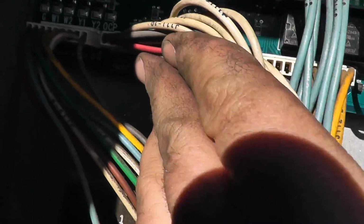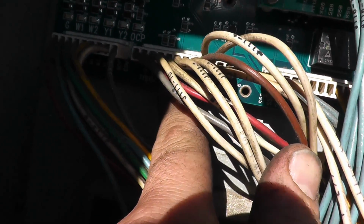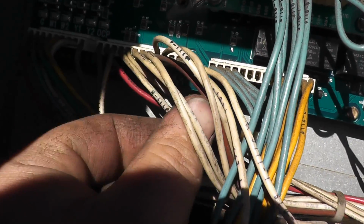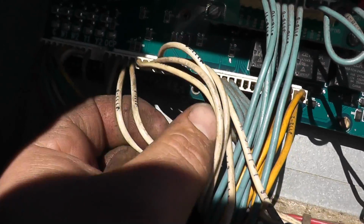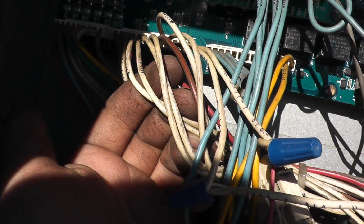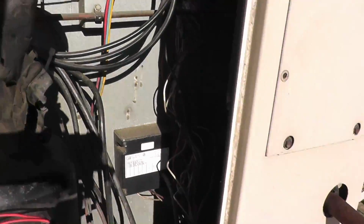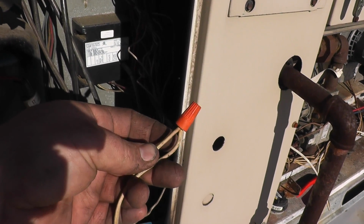Now if you look under here again, which you probably can't read, right here it says S18, which is my vacuum switch. So these 2 wires, right there, that's my actual vacuum switch. So I followed those down. They go down, over, and then down, and lo and behold, they're capped off and jumped out.